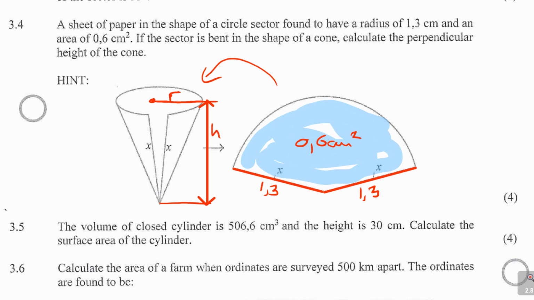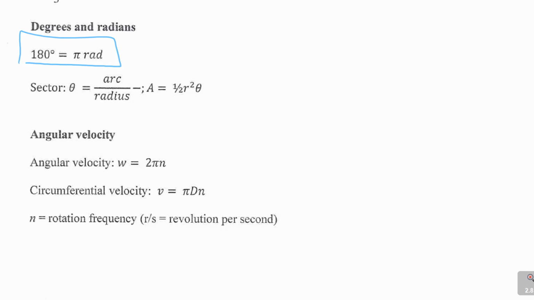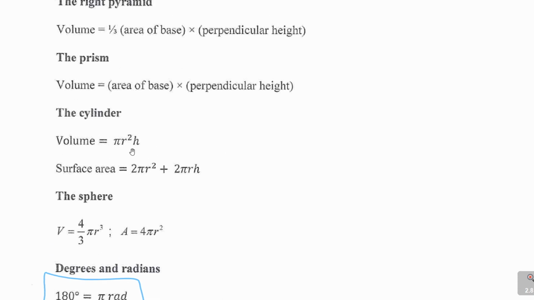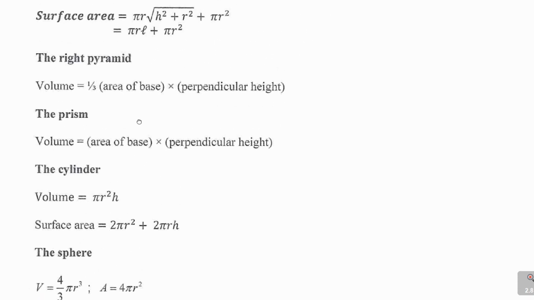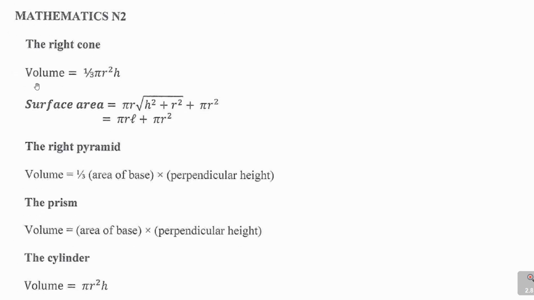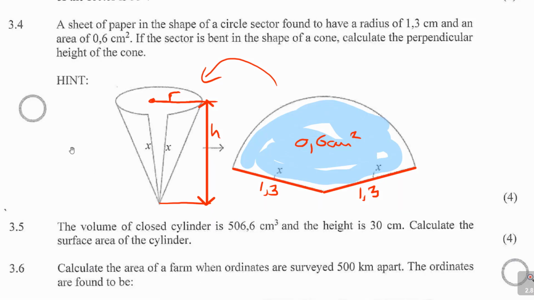So there are some formulas I want us to bring here. Look at this. This one is the volume of a right cone. Now volume is 1/3 pi r squared h. That's what I'm going to use. Volume is 1/3 pi r squared h. So if I come here and write that, V is equal to 1/3 pi r squared h.